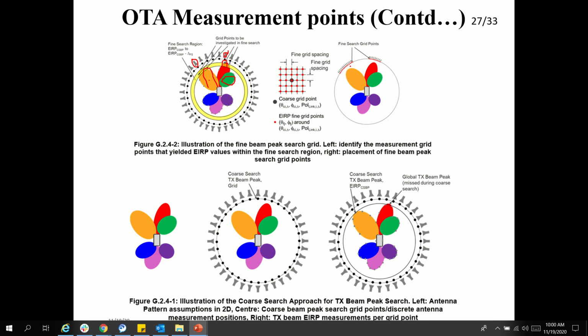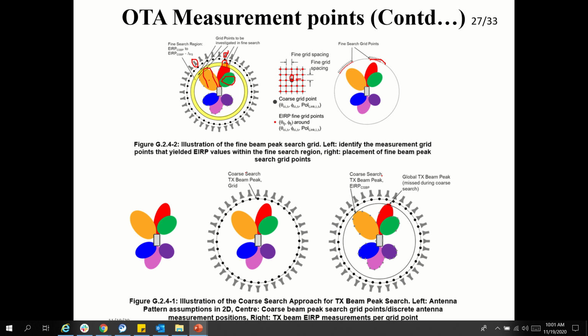This is how I have to measure. All these grid points are on the sphere. For example, if my beam is pointing towards this grid point, I should get the maxima in this direction, not anywhere else. This is how we find out. Typically beamforming can be checked this way, and also beam search, beam peak search. We do beam peak search and then refinement, coarse and fine.